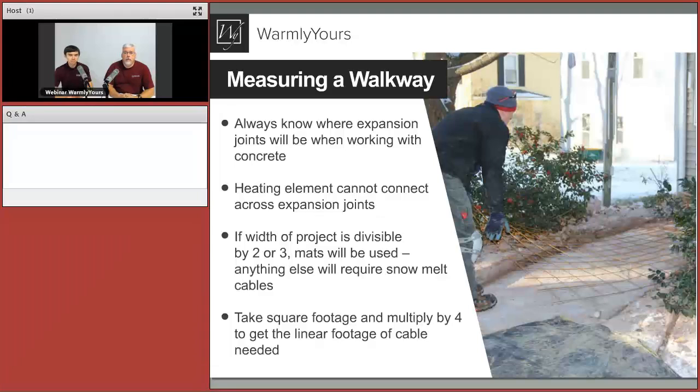Now, the thing you want to keep in mind is if you have a 5-foot walkway that's 5 feet wide or 5.5 feet wide, what you can do is we have 2-foot wide mats and 3-foot wide mats that can be installed, and that way you can just roll the mats out. If it's a job that will not divide by two or by three, because the mats are either 2 feet wide or 3 feet wide, then you're going to require the snowmelt cables.